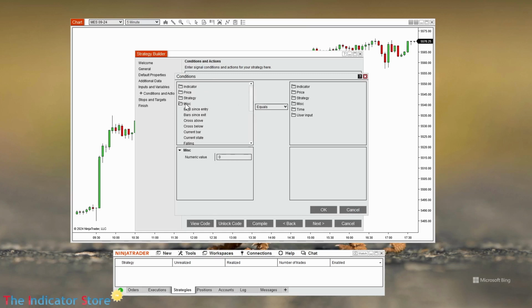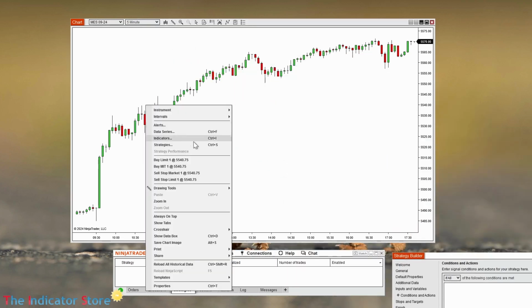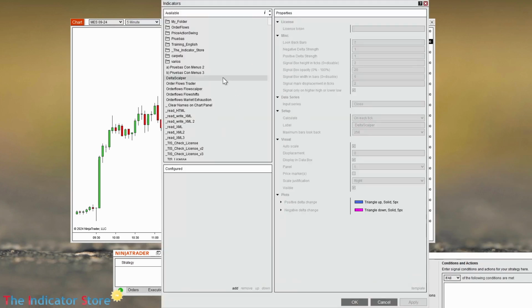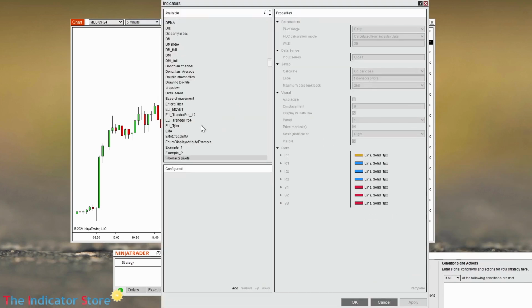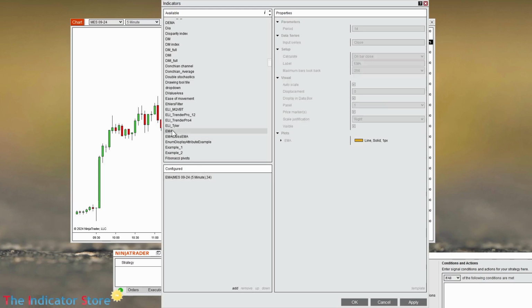So for example, if I want to detect when a fast moving average crosses a slow moving average, we can do the example here. So we can add 2 exponential moving averages, EMA and EMA.